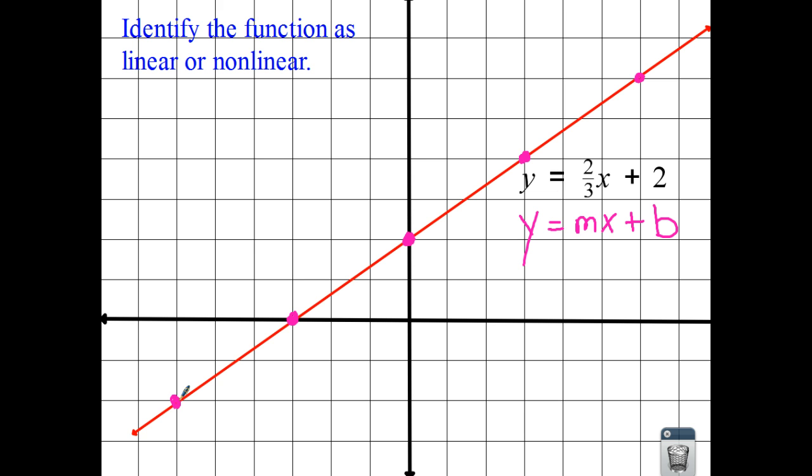It says rise two and run three. So we rise two and run three. Okay, so that one worked. Rise two, run three. Up two, right three, up two. Okay, so just looking at the picture, I'm going to notice that we have this m, the slope, being constant throughout the entire function of the line, the graph of the line here. It has the same rate of change.